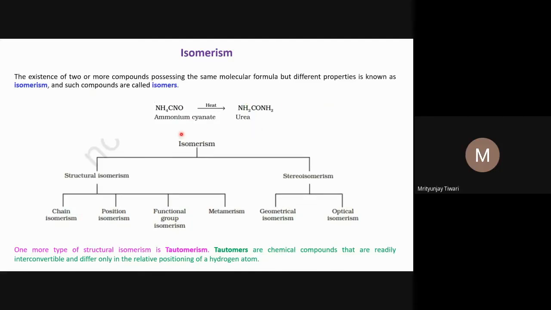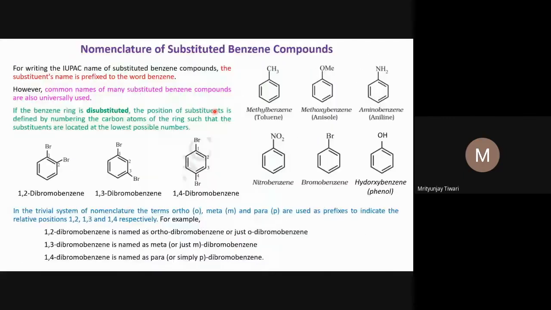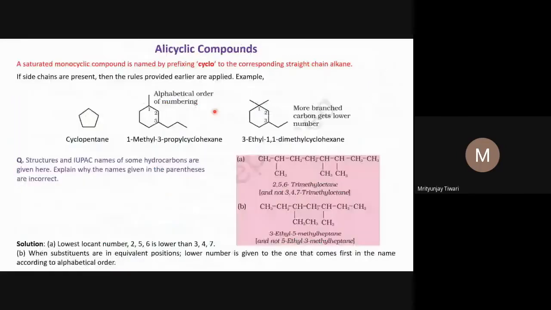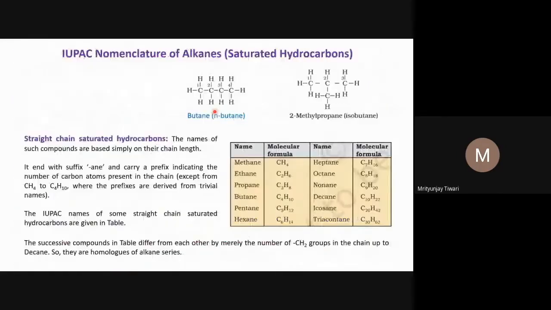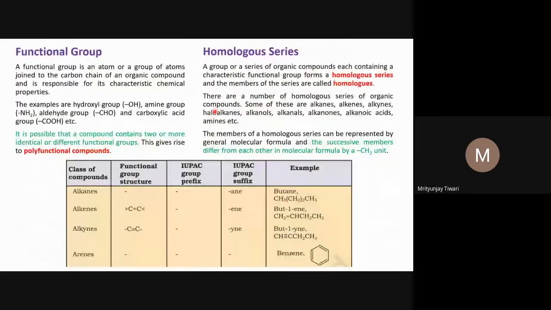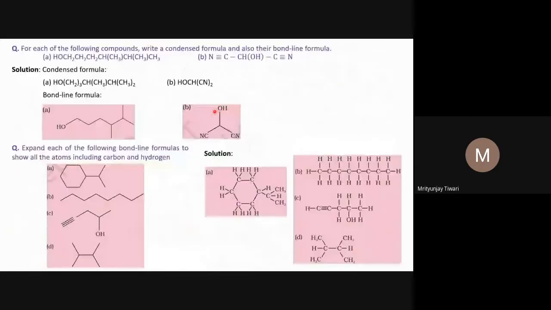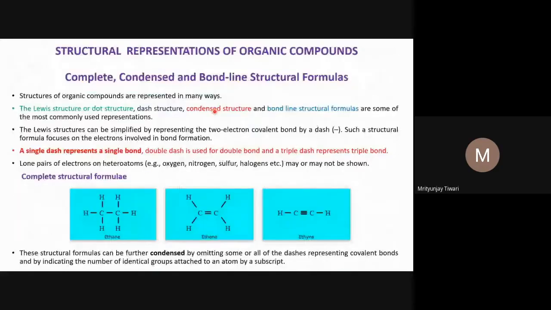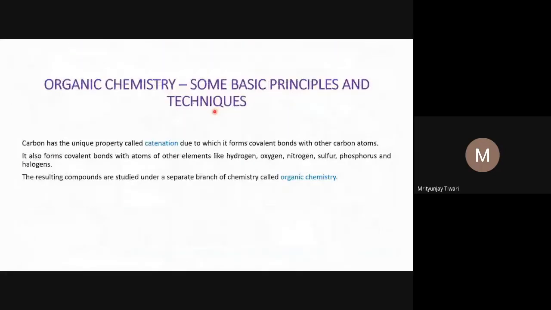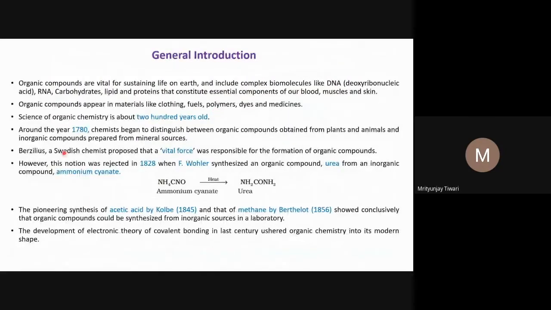One example you can see here is the Wohler experiment, which we have already seen earlier when I introduced organic compounds, I think in the first lecture itself. The Berzelius definition: Wohler for the first time proved that it was wrong, that the vital force is not required for the synthesis of organic compounds. Berzelius said the vital force was responsible for the formation of organic compounds, because he tried to synthesize organic compounds and failed in doing so. So he gave this definition: I think the vital force is required.